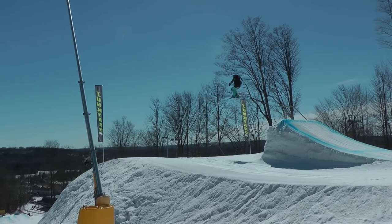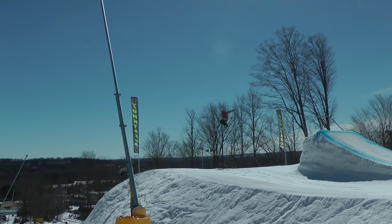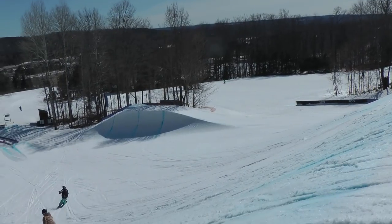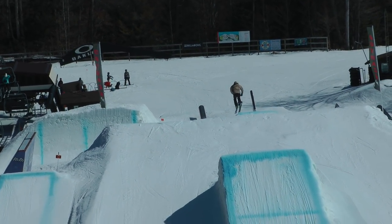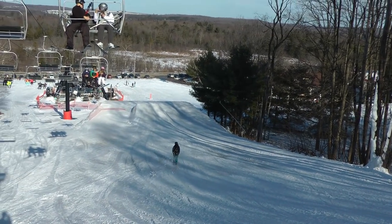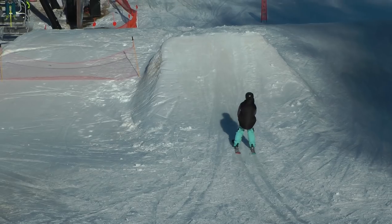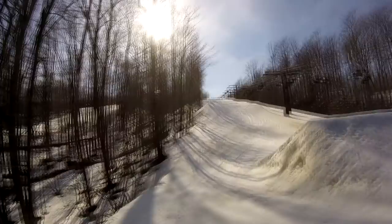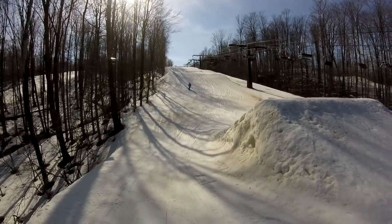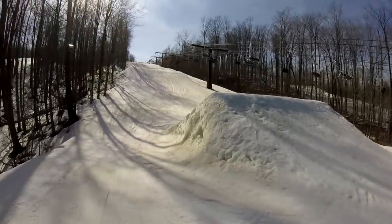So how do we figure out the speed of a jump we've never hit? The best way is to find somebody who has already hit the jump, ask them what the speed is, and maybe even follow them into the jump. When I went to Mount St. Louis hitting jumps bigger than I'd ever hit before, I got the info from the locals, trusted them, sent it, and it was perfect speed. If nobody around has hit the jump yet, at least give it a speed check — come in at the speed you think you need, and right when you get to the lip just slide up it sideways and stop to get a feel for whether you need more speed. But the best and safest way is always to get someone who has already hit it.